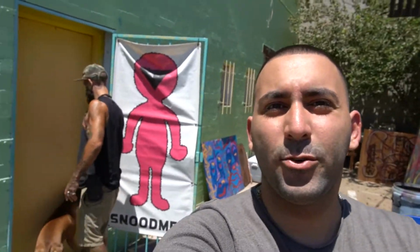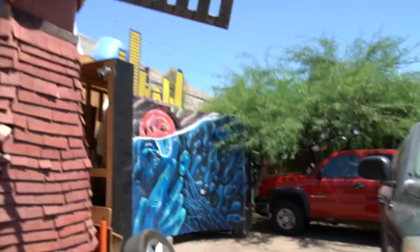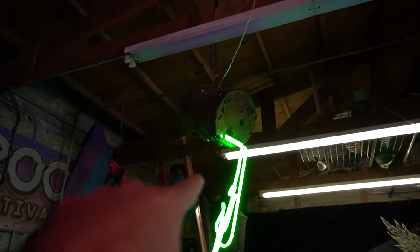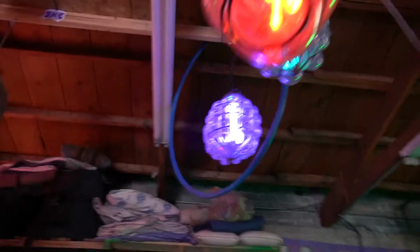So we're about to walk into the Snood Men studio, and we're starting it off really dope with some of the art that's out here. But let's check out what a neon studio looks like. Dude. These cool seating areas. See, stuff like this is so interesting. Yeah, dude. Like those spill pieces and stuff.